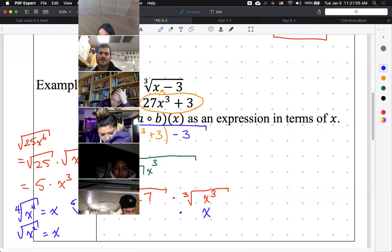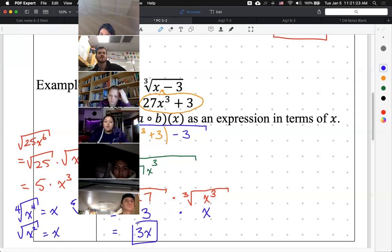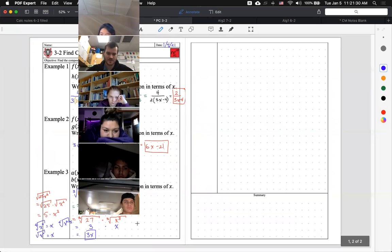And then I'll call in another quiet raised hand. What is the cube root of 27? This is something that you should have just memorized. Yeah, Ellery? Is it 3? It is indeed 3, which means our final answer, Ellery, is? 3x. 3x, there it is. All right, that's all I have here, guys.